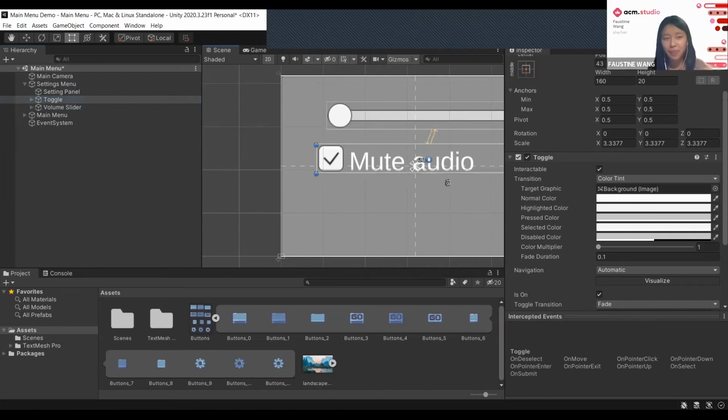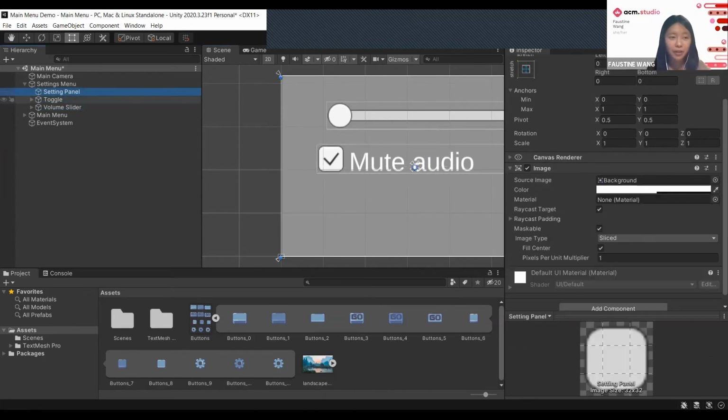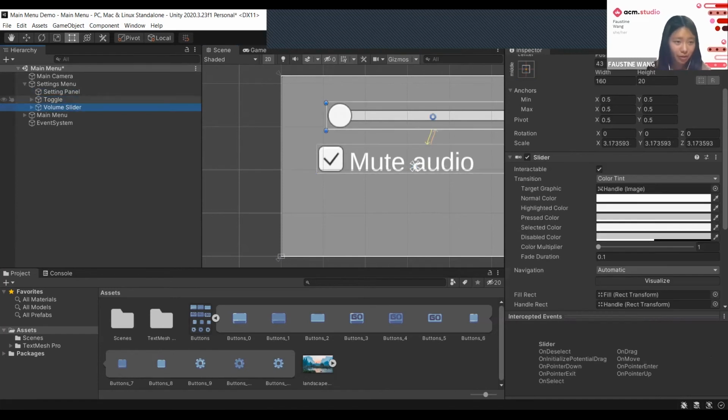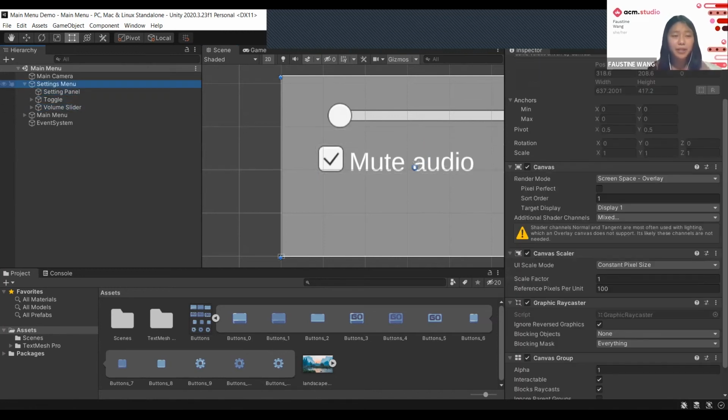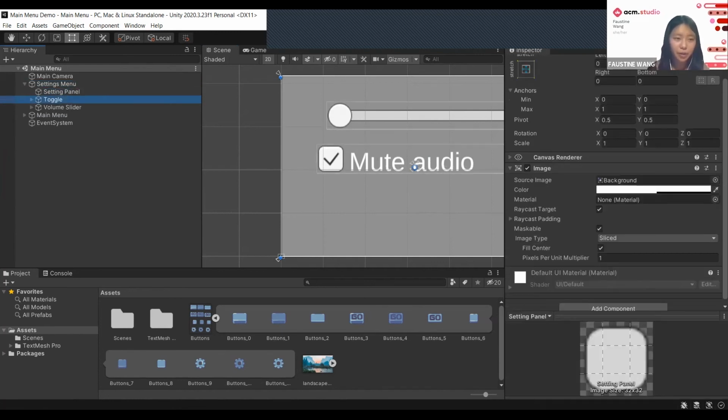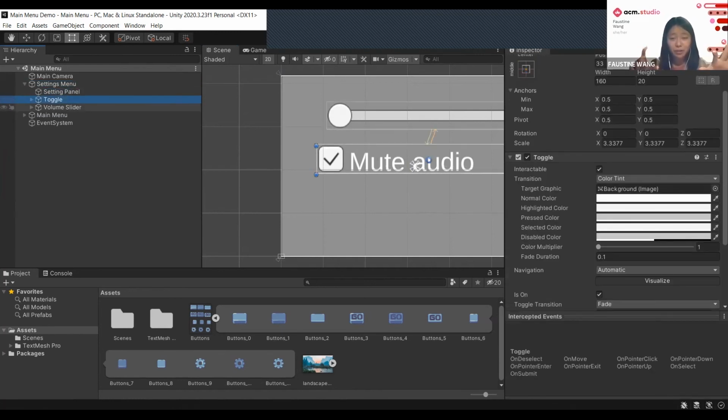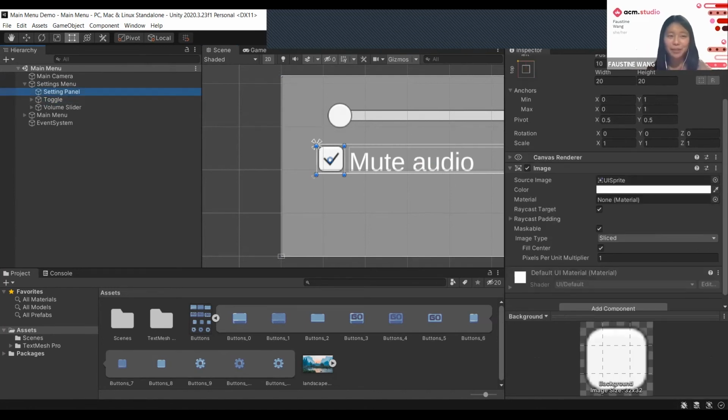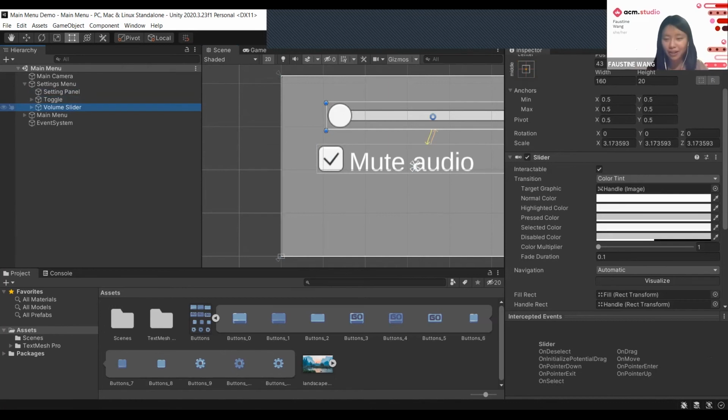Basically, in the hierarchy, whatever is below the other thing is drawn above it. I'm not entirely sure, but I think it's because if you want a child to be above its parent, it's going to be under it. So just remember that things that are below in the hierarchy are drawn above things.